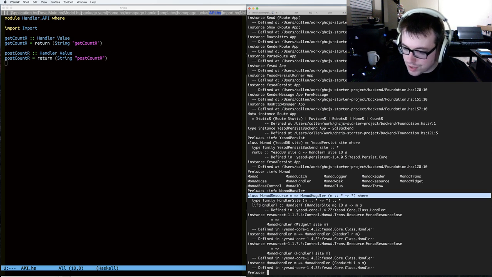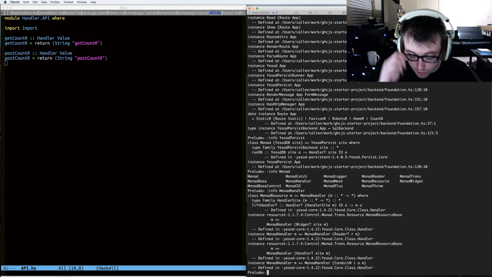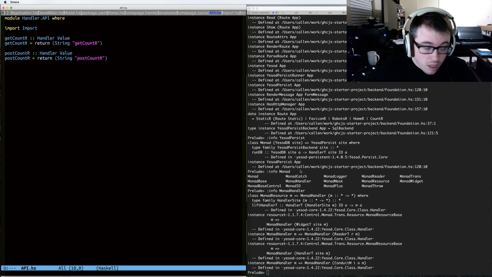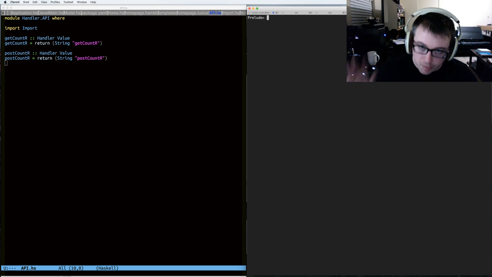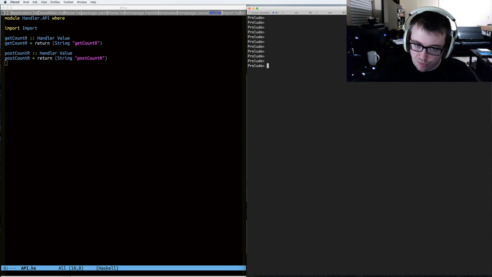It just lifts handler T actions into whatever monad you've got, but in practice it's a generalized class of Yesod app context. So if you're using monad handler, it's really tantamount to saying handler T and then some site, and you just don't know what the site is. You don't need to worry about any of this. Sorry, I'm getting a little afield here.